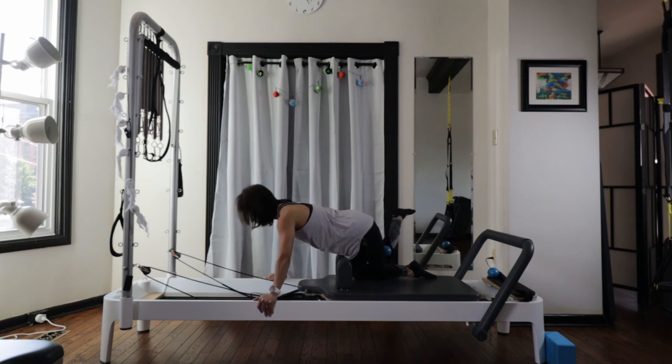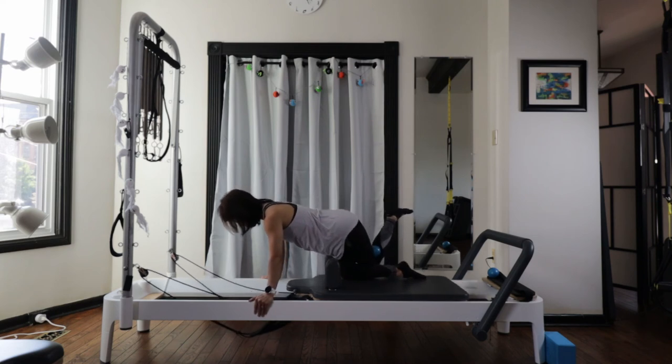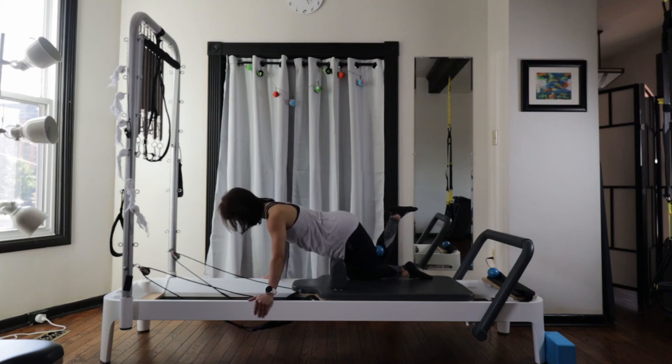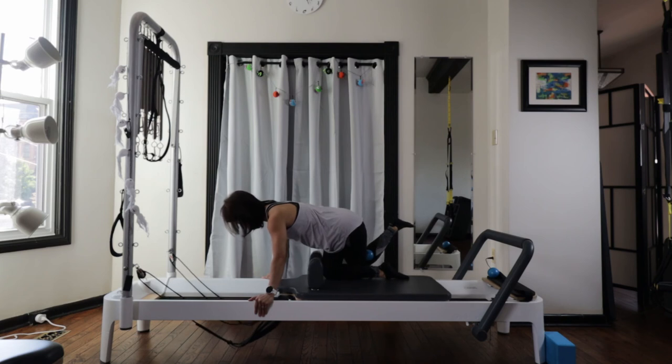Okay, then cross both your legs, both knees, on your right side. Okay, but still keep your shoulders square. Okay, then first you're just opening the carriage a little bit, go away from the bumper. Okay, then start from here, exhale, pull.